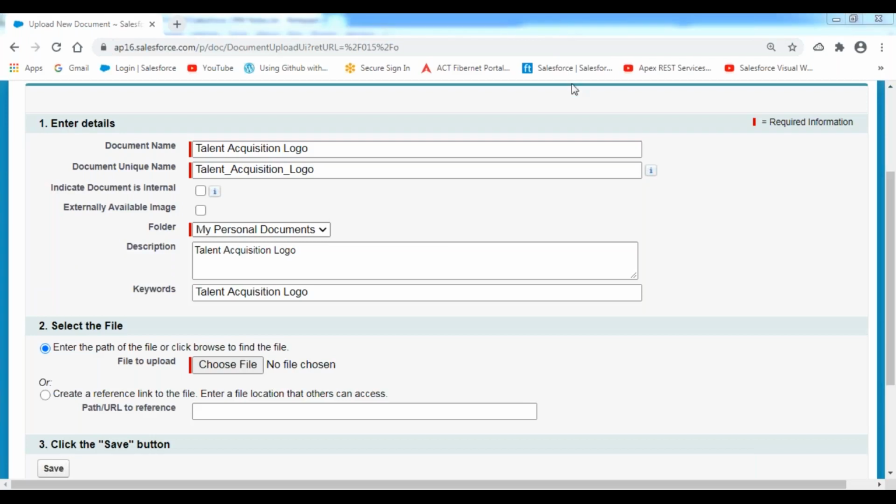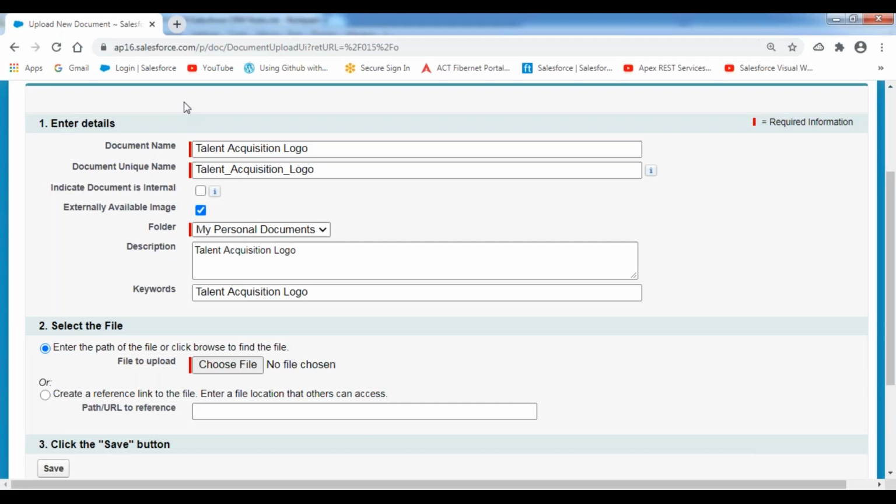Now, what is the image you are going to upload? I am indicating that this image should be visible to all users, externally also. So select the checkbox, Externally Available Image. If this checkbox is not selected, you can't use this image as a logo. Only if the checkbox is selected will Salesforce allow you to use this image as a logo for your application.